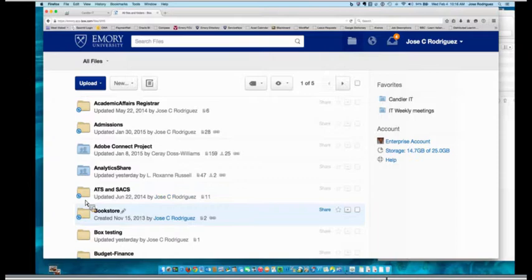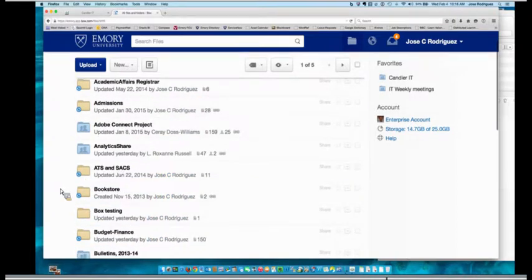So in terms of the files and folders, one of the things you'll notice right away is you've got different colors. It's a very good visual cue that the yellow folders are private folders. These are folders that you have not shared with anyone else. They are just for your eyes only. The blue folders are being shared, and they might be shared by you, or they might be shared by someone like this one. Saray Das Williams has shared it with me and 25 other collaborators. So you can see yellow is private, blue is shared, and of course the blue always has the little people in it as well.